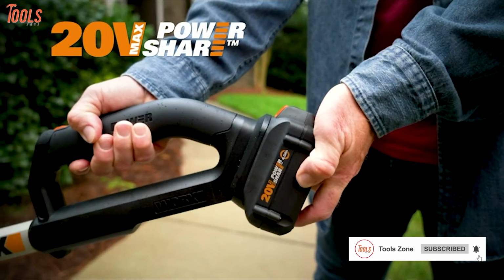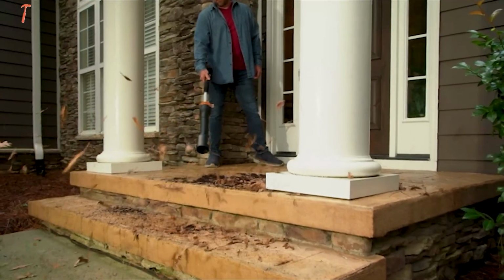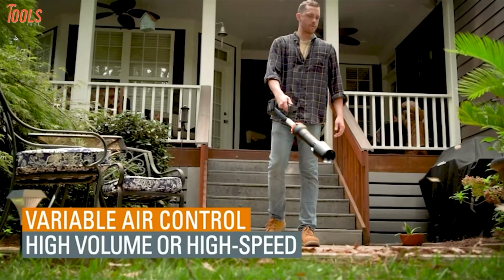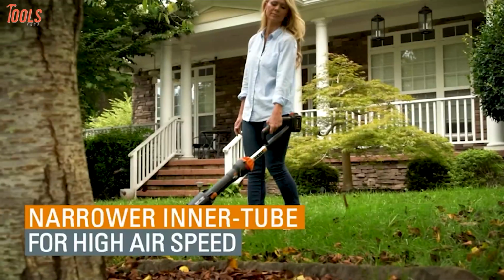This leaf blower features a 20-volt 4.0 amp-hour battery. As a result, you can get a longer runtime and powerful cleaning. One of the unique features of this blower is its variable air control nozzle, which lets you choose high air volume or speed to complete different tasks.